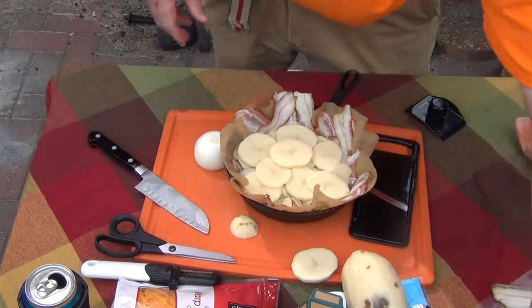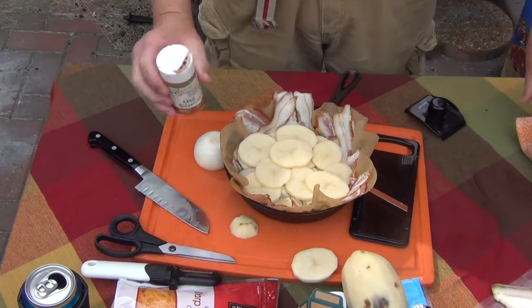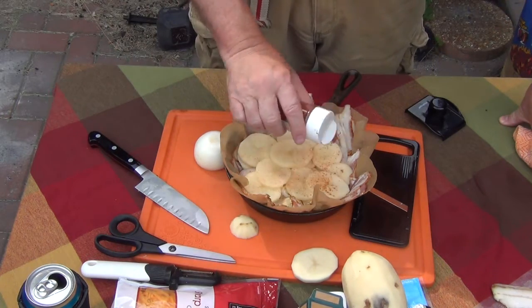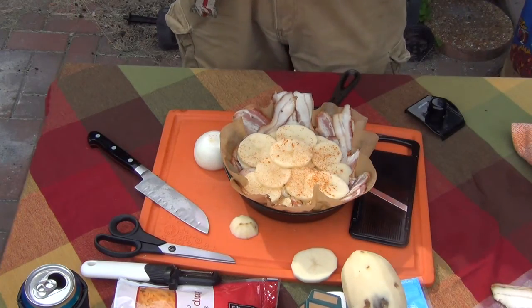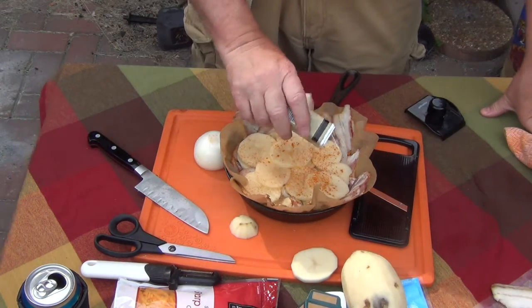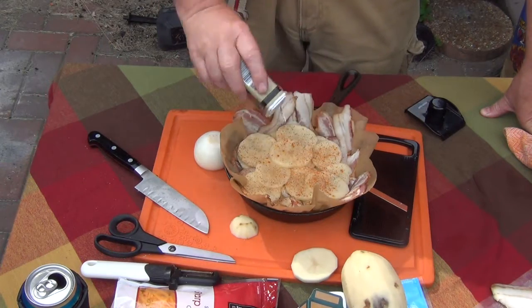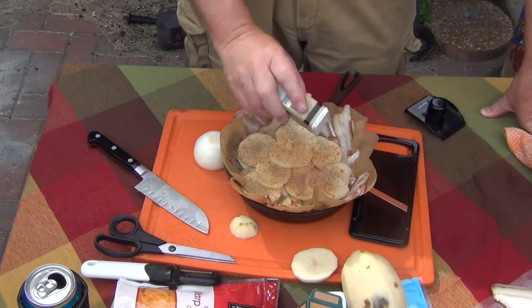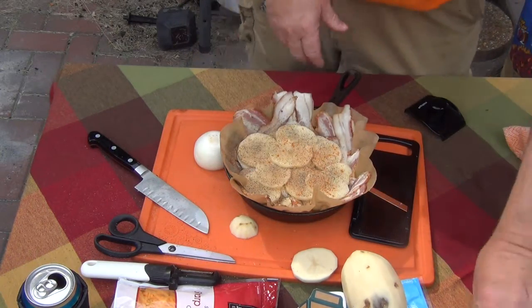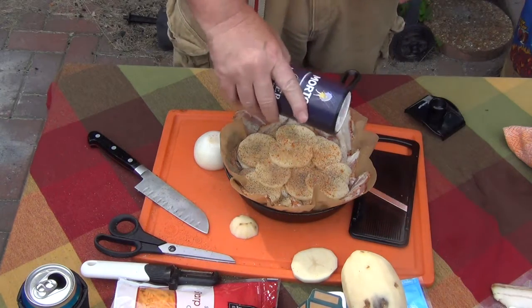We need a little bit of seasoning in here. So we're going to use first a little bit of mild cayenne. A little bit of black pepper. I know I should be using fresh crack, but that would mean I'd have to load the fresh crack machine, and I don't feel like it right now. There's a little bit of black pepper. Throw on a little bit of kosher salt.